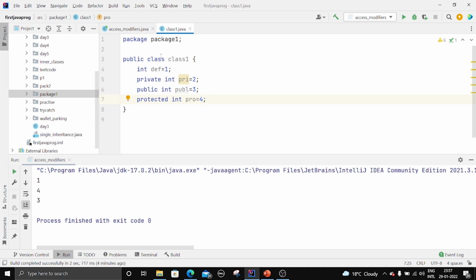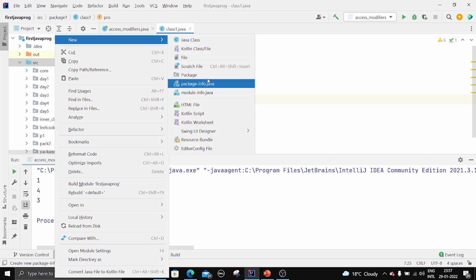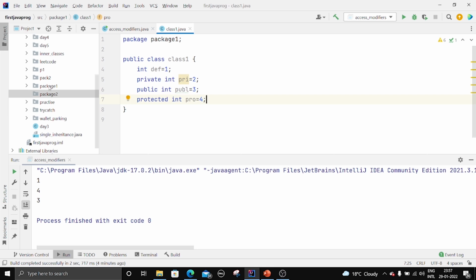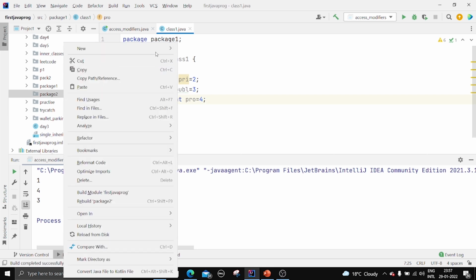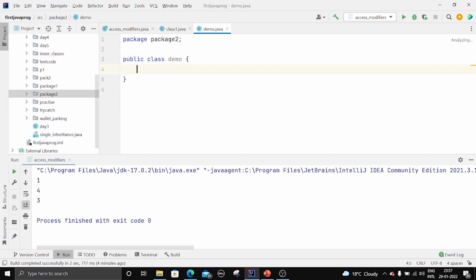So this is class 1, and this is in package 1, and now let us create another package, package 2, and inside package 2 let us create a Java class, and let us just name it as demo. All right, and now what we're going to do is, let us write our main method first, public static void main, String args.